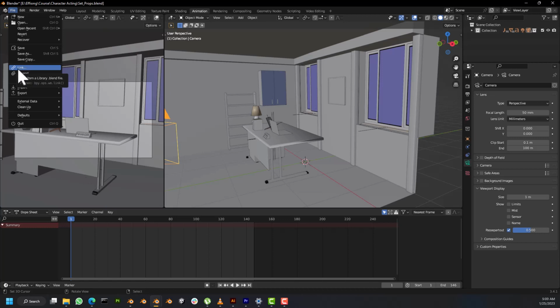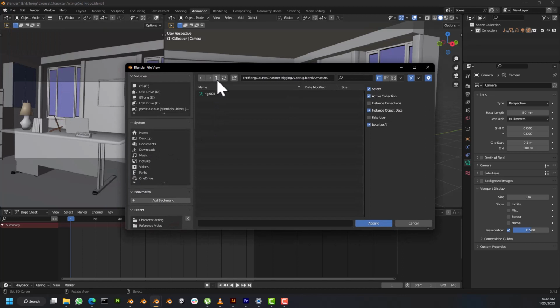But the downside is that when you use link and you change what you were not supposed to change, it changes in everything unless you go back and change it back. But we will be using append, because we just want to use the character independent of the original blend file. So we'll just select append.